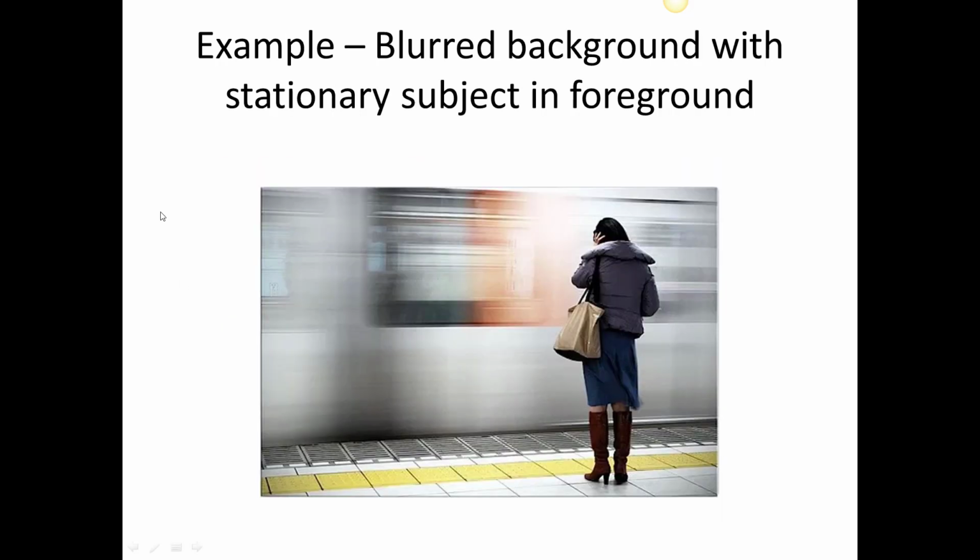Here's another example of motion capture. Here we have a foreground person. That person is in focus, sharp, and not moving at all. But the train that's back here is moving. So this actually makes a really nice photo. And by the way, here's a nice photo that applies the rule of thirds. If the person were just standing in the middle, it's not quite as interesting.